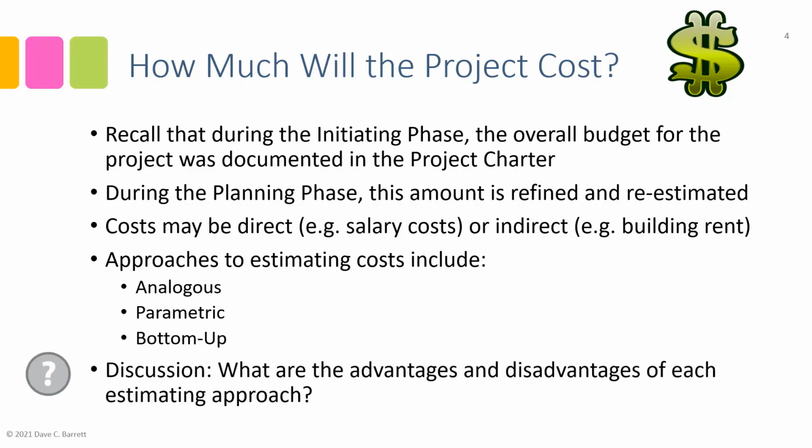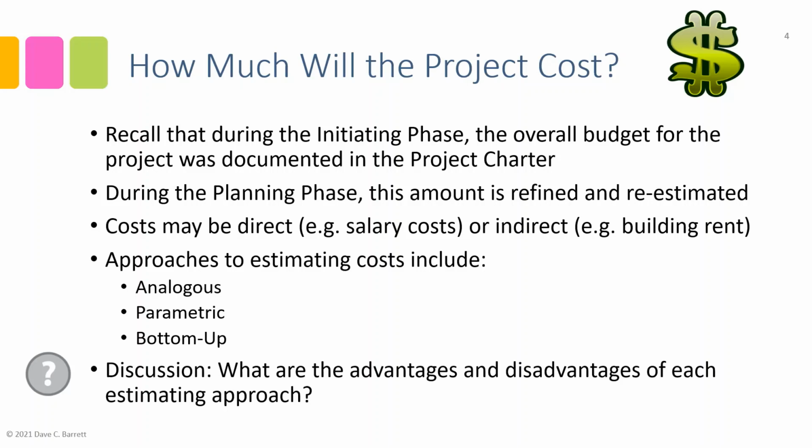Now, there are advantages and disadvantages of each of these different types. They have strengths and weaknesses. So as a discussion, or something for you to think about, is what are the advantages and disadvantages of each estimating approach? I encourage you to think about that and to check chapter 6 within the textbook, which will talk about each of these estimating techniques in more detail, as well as go through the advantages and disadvantages of each.